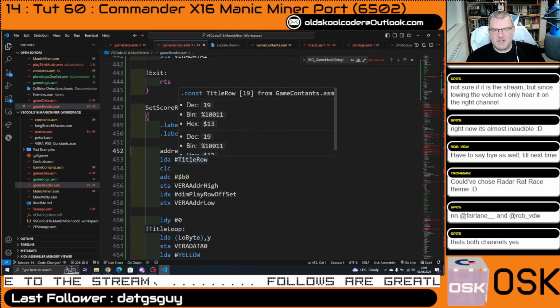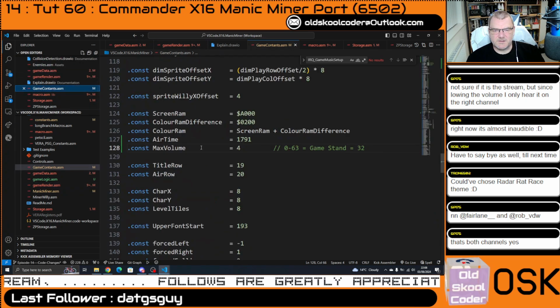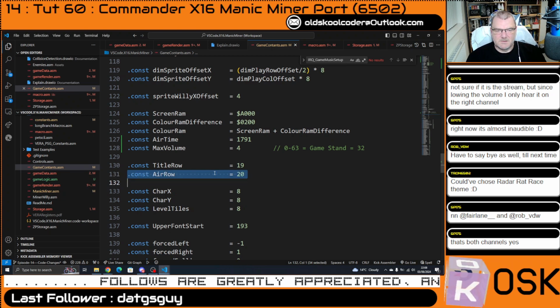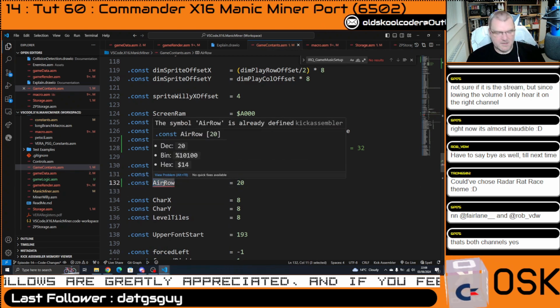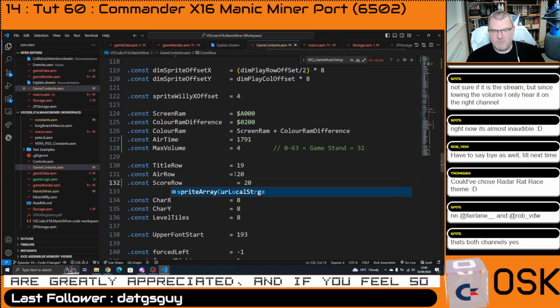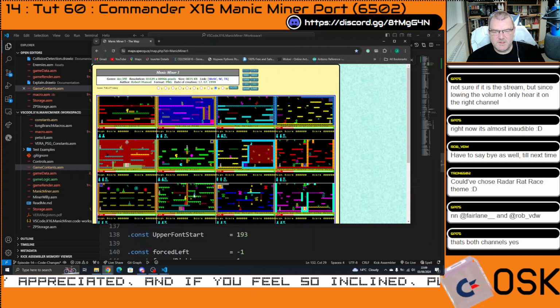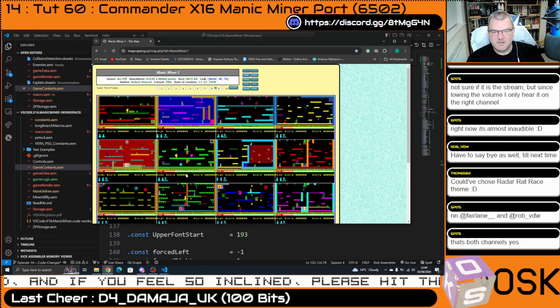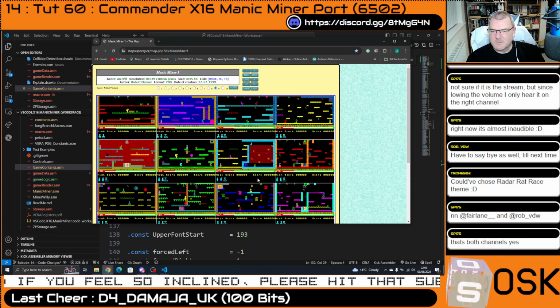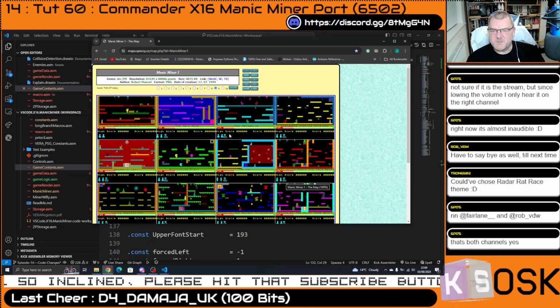Right, title row, okay, game constants, where's title row? Right, so score row is going to be underneath arrow, but is it underneath or we're missing a line? So we're missing a line, aren't we? Why is there a boot on the Spectrum one?